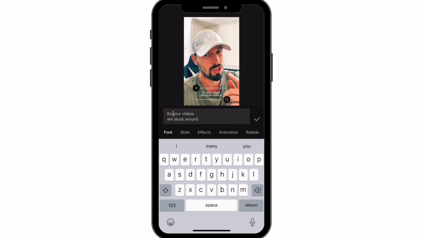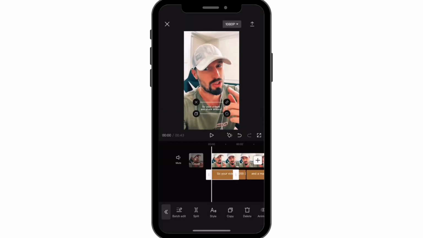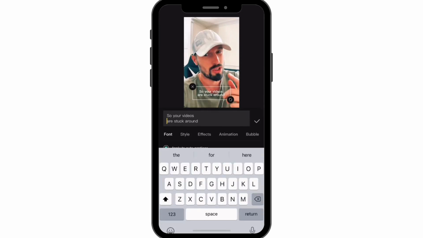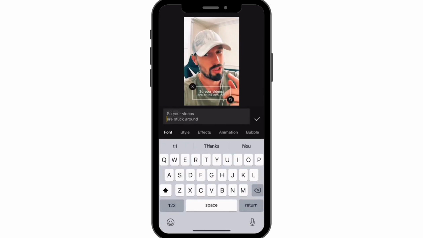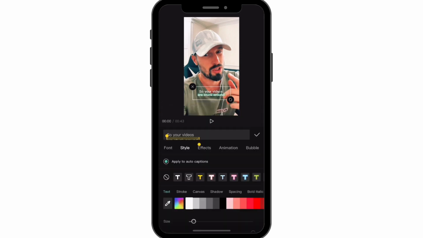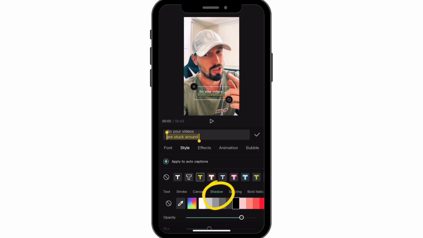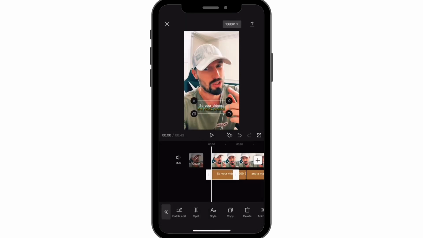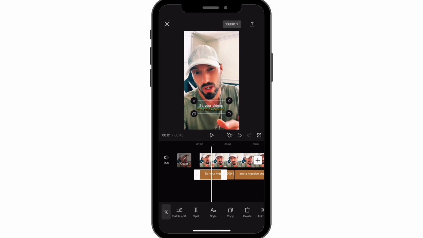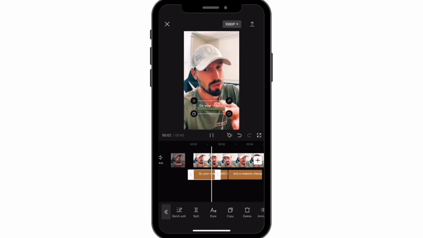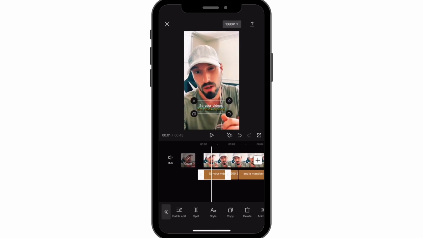Let's just get the spelling a bit better. And on this you can make it a bit bigger by pushing your fingers out. I'm just going to select a line of words here, okay, highlight them, and then click on style, and then you can click on a different color, and now it's going to separate it with a different color. And I like to put a shadow on it, okay, just to make it pop a bit. So now the captions look a bit better because there's color in them.